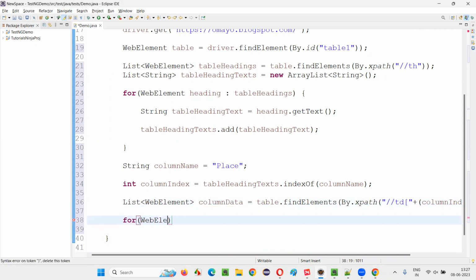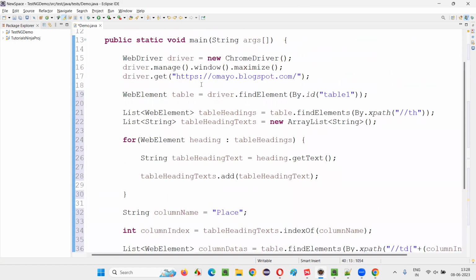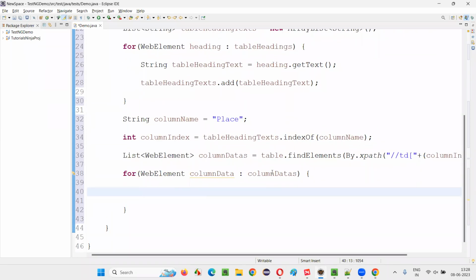For each and every WebElement in column data, I would like to print it out.